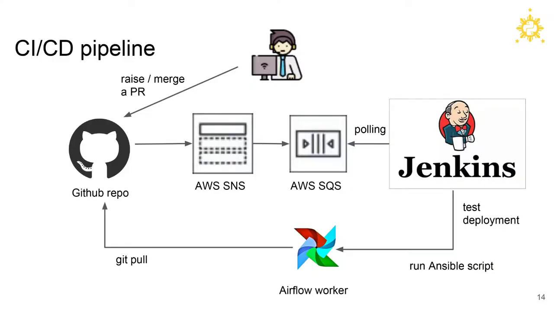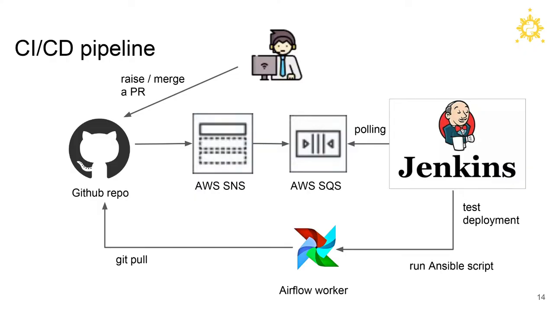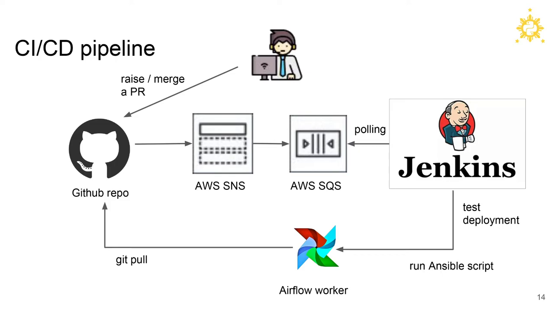On the CI/CD pipeline, once you build an Airflow cluster, you have to deploy your source code every time you change your code base. In our case, we use a GitHub repository. Basically, we use Jenkins to upload source code to the Airflow workers. We use AWS SQS to store every event on the GitHub repository, then the Jenkins server polls SQS. If the Jenkins server finds some events, it pulls from the GitHub repository, then uploads the source code. So we built something like this one.